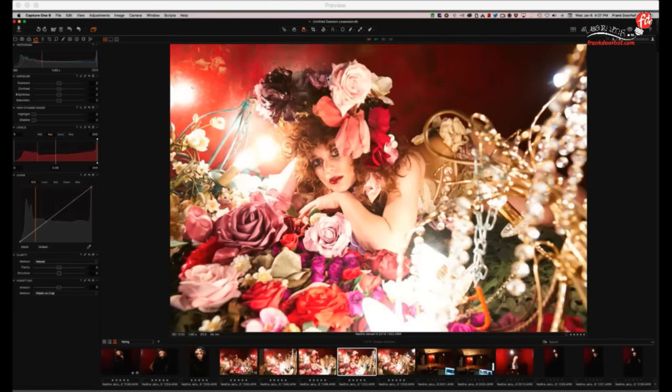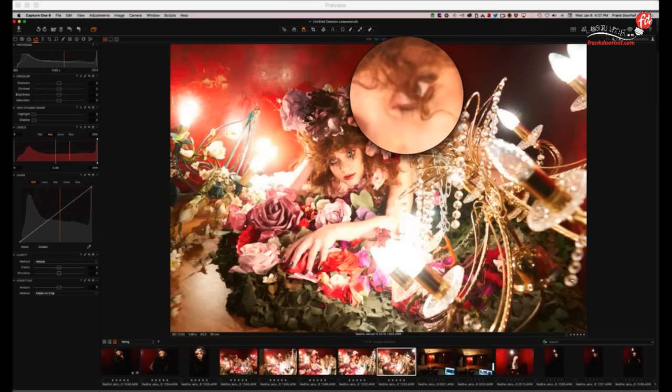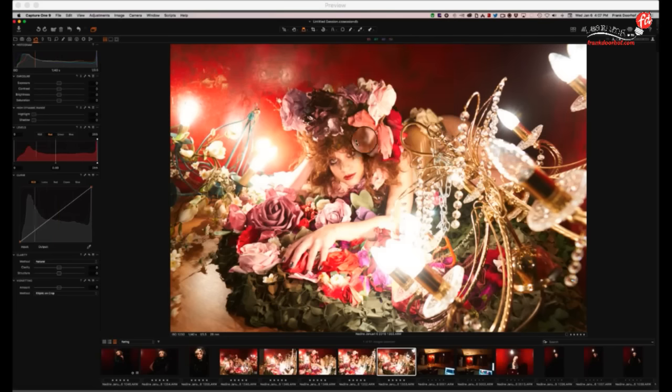So this is the one we're going to retouch. And then finally we have this one. Which is a shame, because this one is out of focus. But normally if the model is still there, you can still do the shoot. So this is very important, why you should always check your focus while you're doing the shoot, because then you can still try to do the same shot again.